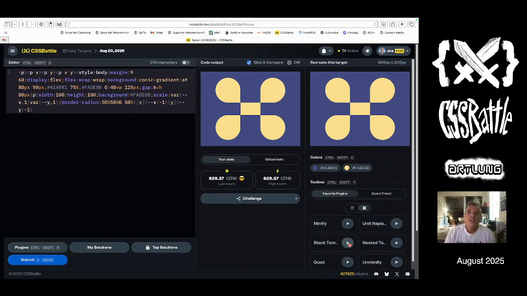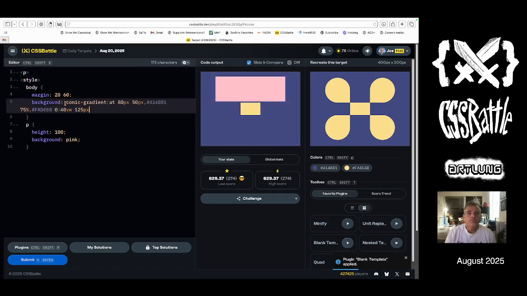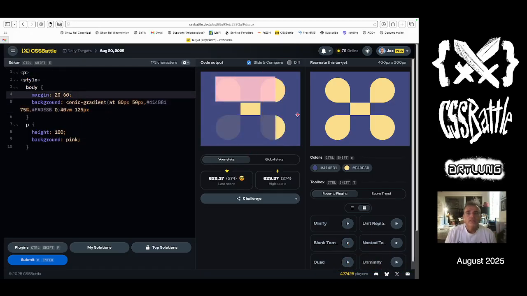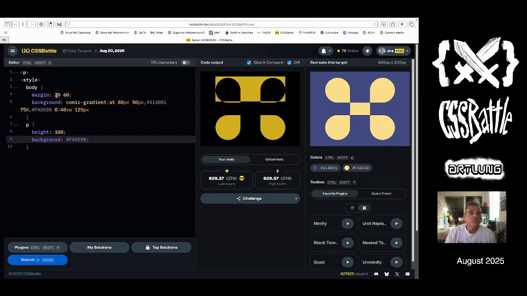So what if I want to do it again? And maybe I do. I'm not super crazy about it, but maybe I do. All right, so what does it look like if we do that? Let's do blank template and go ahead and put that middle bit on there. And then let's set this background to yellow and see what we need to do to push this into place.